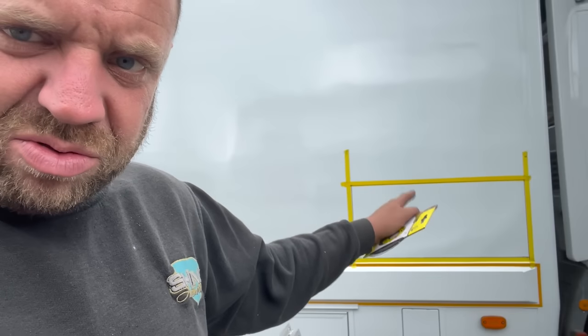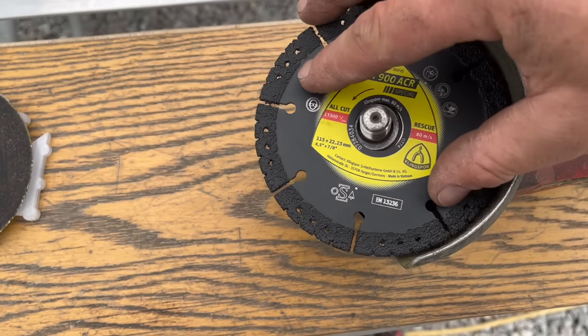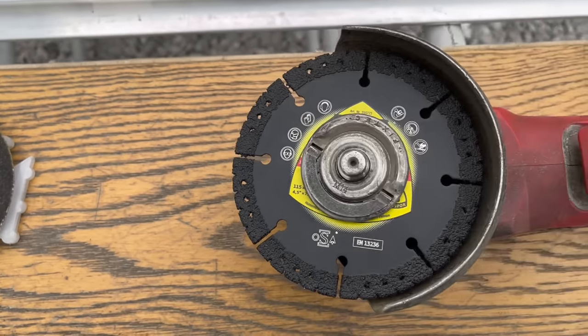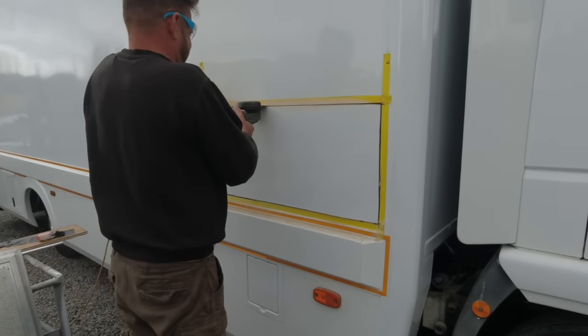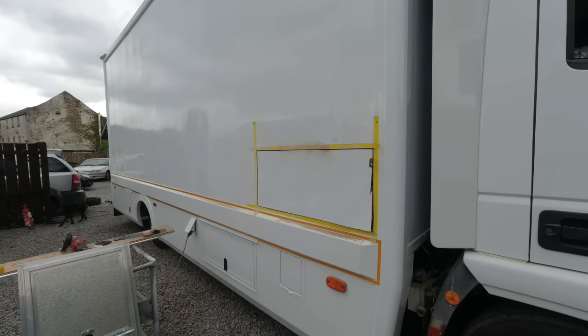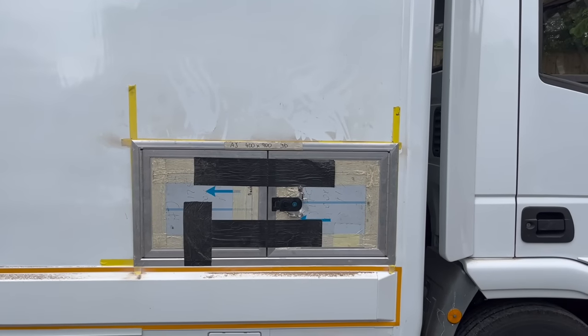I'd rather it be too short and I can cut it out more, but obviously with it being a bit soft, I think I'm going to have to do some work on the inside, but at least it gets rid of that soft panel corner, so it looks square. Wish me luck. Here goes nothing, and I am scared. Ta-da! I can't believe I did it. Cannot believe I did it.